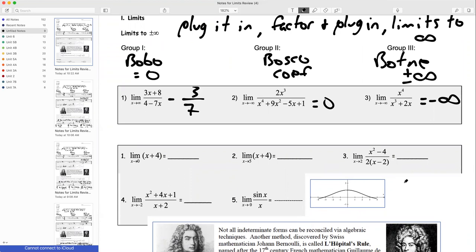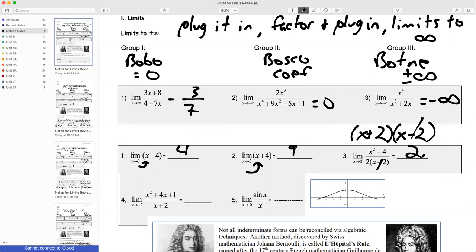These are limits going to a point. So if it's going to a point, then we plug it in. So I plug in 0 and I get 4. And I plug in 5 and I get 9. And this one, if I plug it in, you're going to get 0 in the denominator, which means it's undefined, but you can factor it. X plus 2, x minus 2. And then the x minus 2's cancel, meaning that there is a removable discontinuity, is the technical term. All right, so if I plug in the 2, I've got 4 over 2, so the value of this is 2.